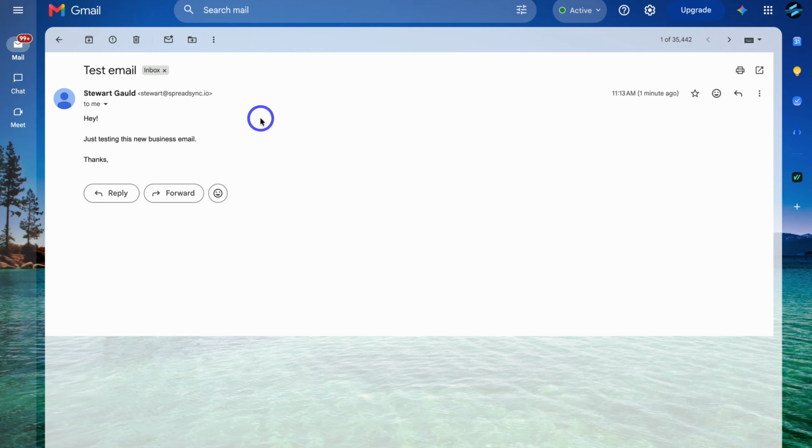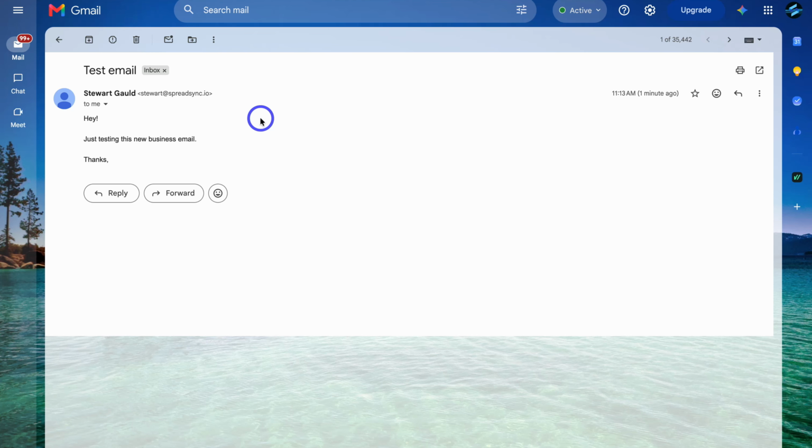Now it's important to warm up your email for it to gain credibility and authority. So spend a little bit of time sending emails to yourself and to different email addresses and responding, to quickly warm up your email. This is not essential, but it definitely helps, especially for a brand new Google Workspace account.